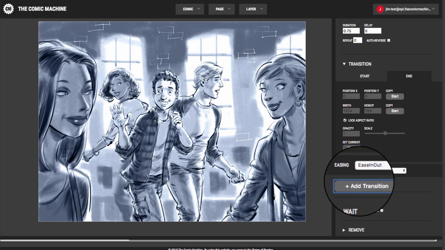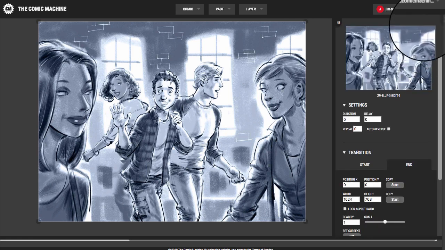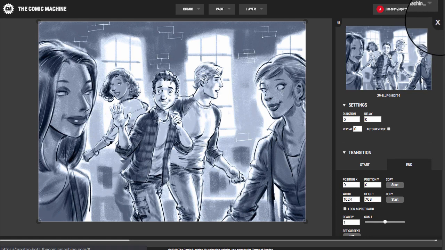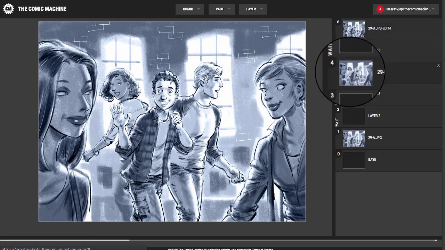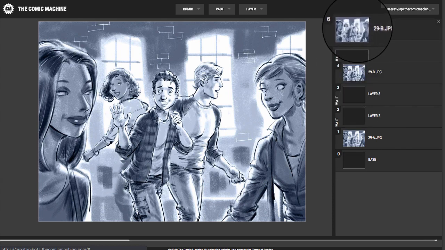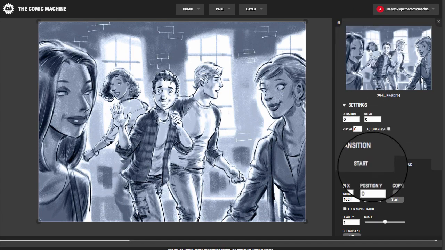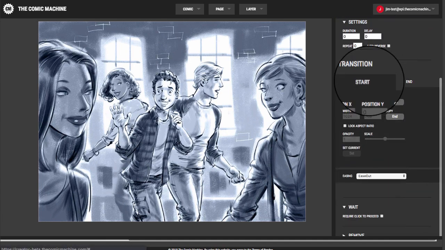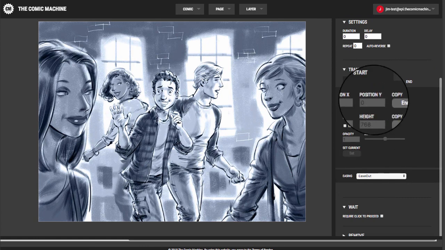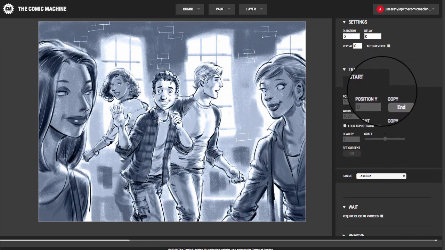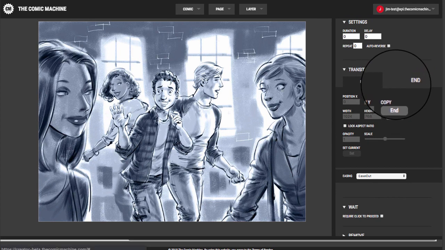So if I click that and then close this layer, which automatically opens up layer 6, I'll close it so you can see we are in layer 4, and when we hit add transition, we came up with layer 6, which comes up above layer 5. And as you can see, the start is grayed out because the start happened back in layer 4, so that's not changeable in this layer.